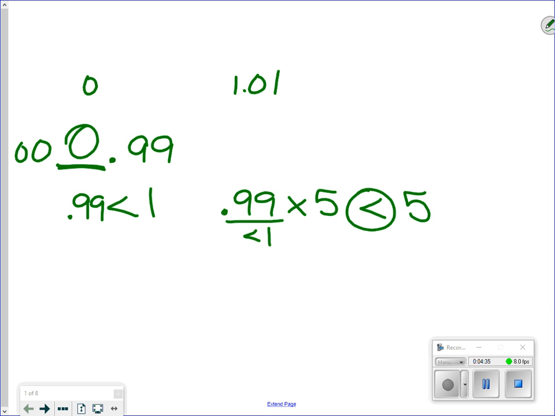What do I know about 1 and 100ths? What do I know about that one? It's greater than 1. Is it a lot greater than 1? No. It's just greater than 1. So if I took this and multiplied it by 5, since this is greater than 1, how is my end product going to compare to my first factor? It's going to be greater than 5, because 1 and 100ths times 5 is going to end up being greater than 5. You following? Yes, no, maybe? Okay. May not be a lot, but bigger is bigger. Yes, no, maybe? Okay.